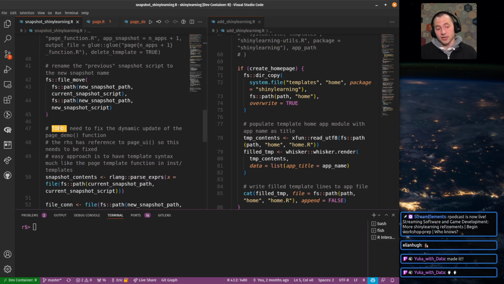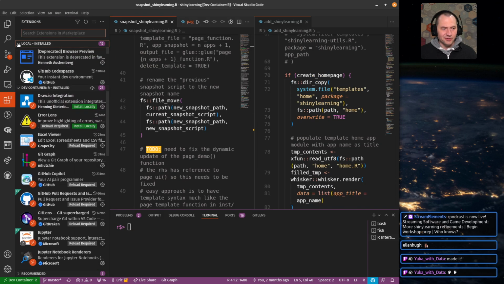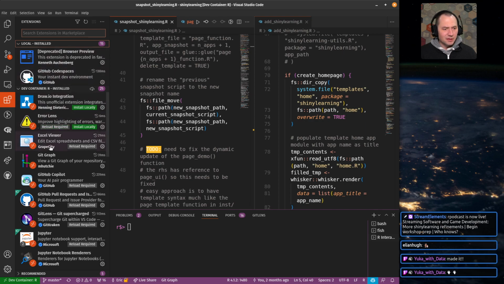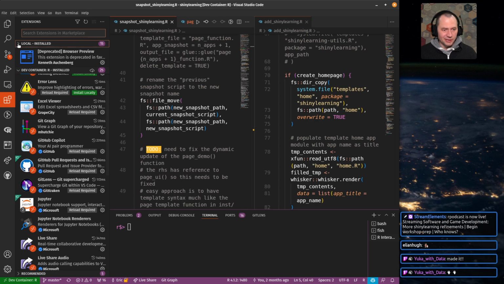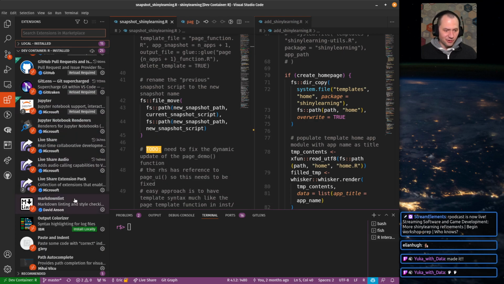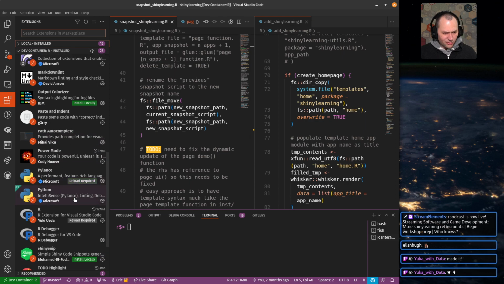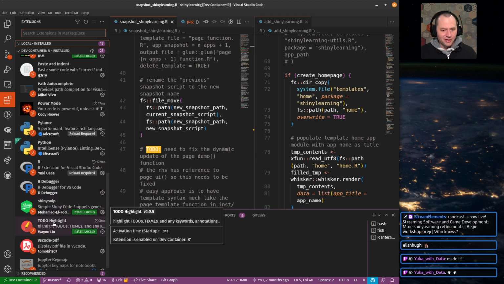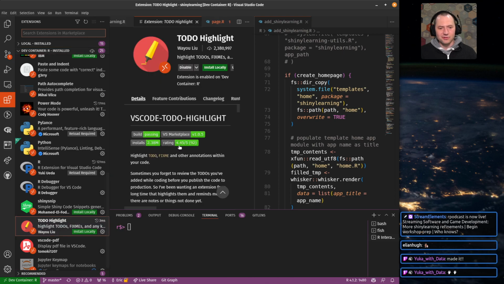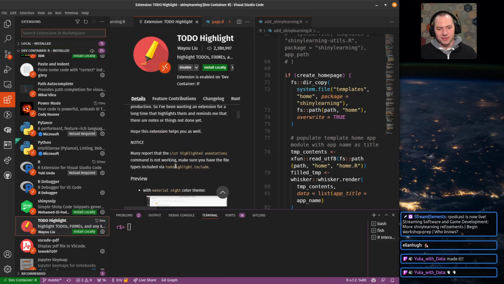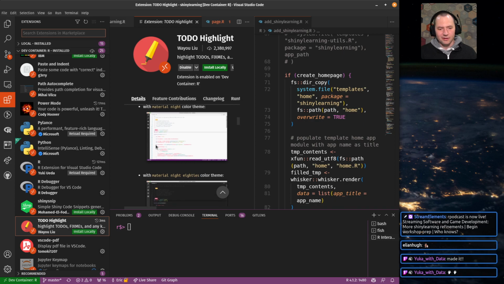This is a nice extension, by the way. So in VS Code, what I've been doing a lot lately is that, Yuka, I've been on your streams, you've been looking at the R extension and some of the Python ones, but there's just a wealth of other ones I use here. Let me see if I show you what's installed here. Yeah, oh yeah, not the local version. I do the fancy Docker stuff, so that's why it looks a little different here. But there's an extension. Oh, where is it? To-do highlight. This is pretty neat. It lets you flag these comments in your script, and then it's going to highlight them.